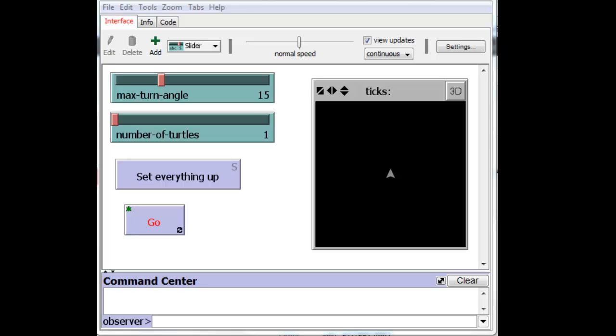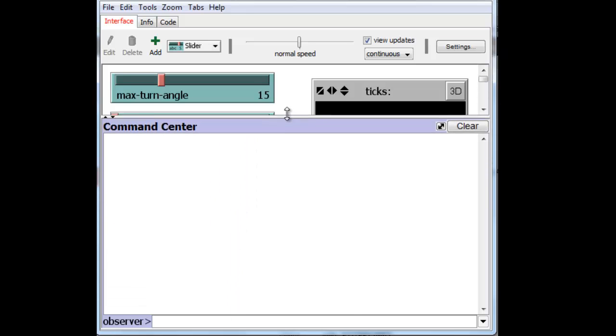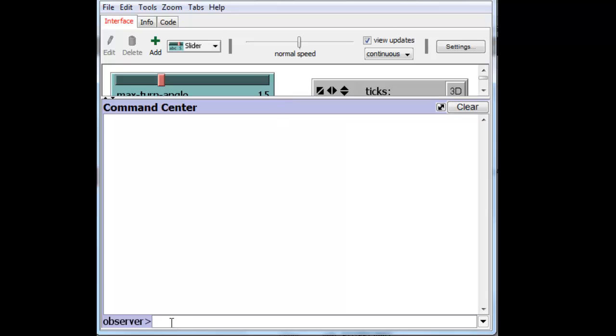First of all, I'm going to introduce the random function, which is a mechanism of choosing randomly among a certain small number of numbers. Let us expand the command area so that we're really looking at the results of some commands down here. And the random function is, curiously enough, called random.